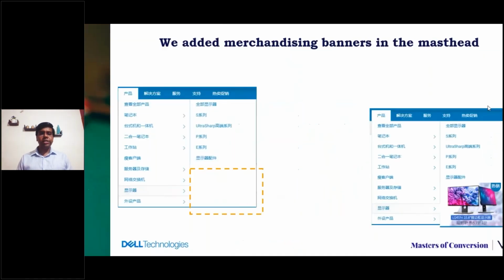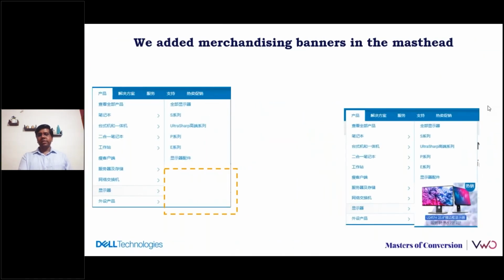So what we did here in China, this is basically an expanded version of our top navigation or the masthead. There's a lot of white space available there, and the idea was, and you must have seen this on multiple websites, to use that space for some sort of merchandising messaging. Either add a banner, add some deals there, and that's what we did. We just added something there, and the expectation was this would lead to more people going to deals pages or pages that really matter in terms of conversion and would give us a conversion uplift.